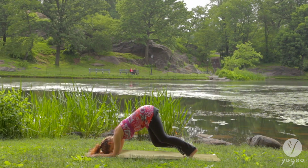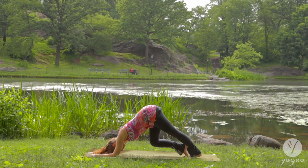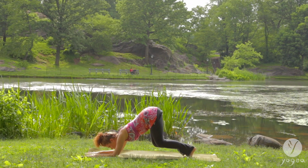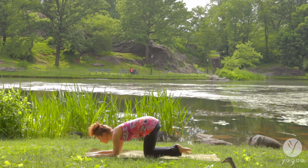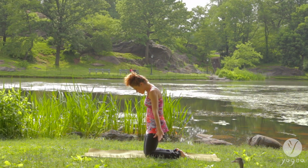Curl the toes under and bend your right knee this time. Gaze at your knee. You're on your forearms. Deepen the breath. Bend the knees. Hold here and hover. And lower the knees down. Gently rise up into a camel.